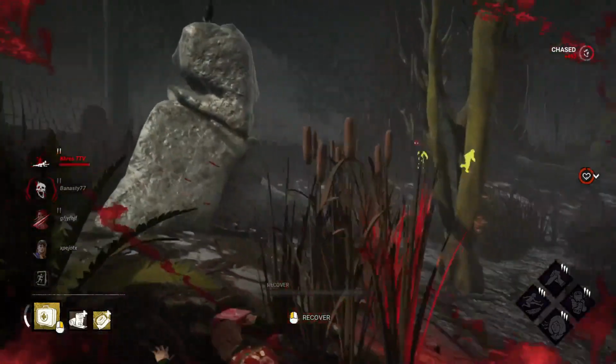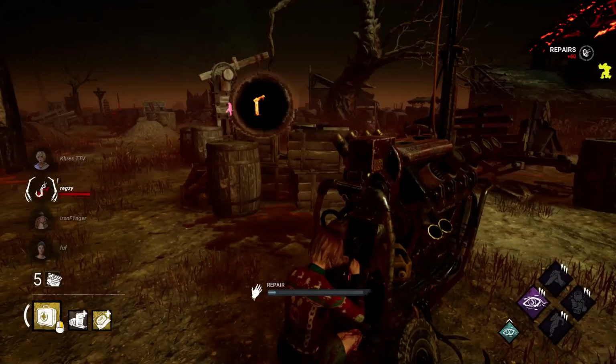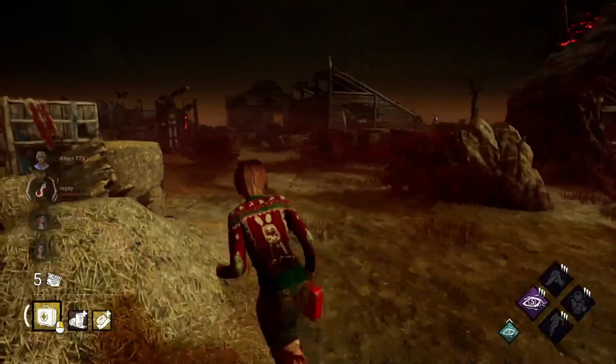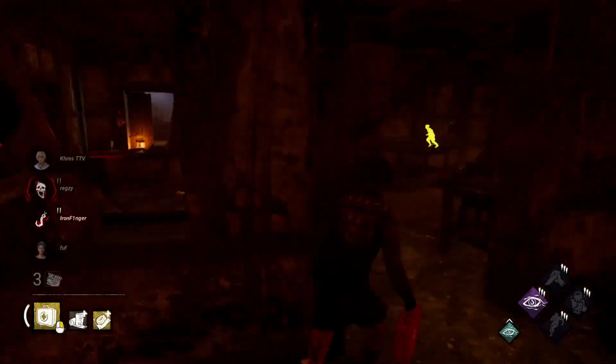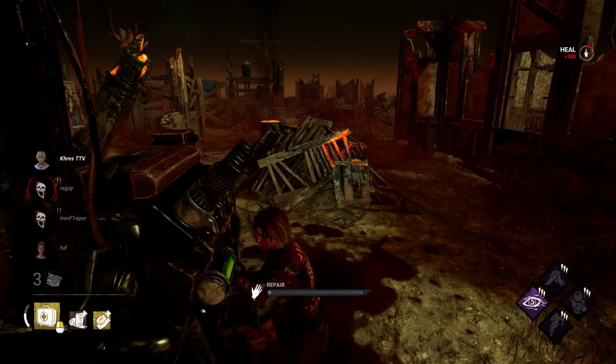Then came game number 12. Oh boy. A Huntress at the Shattered Square. I had 2 of my teammates kill themselves on first hook, which meant that this game was practically over. Well, I still wanted my blood points, so I kept going. Well, this Huntress wanted her 4k.